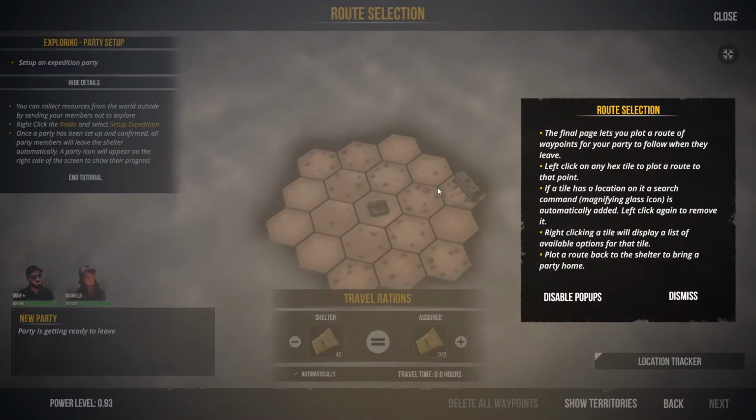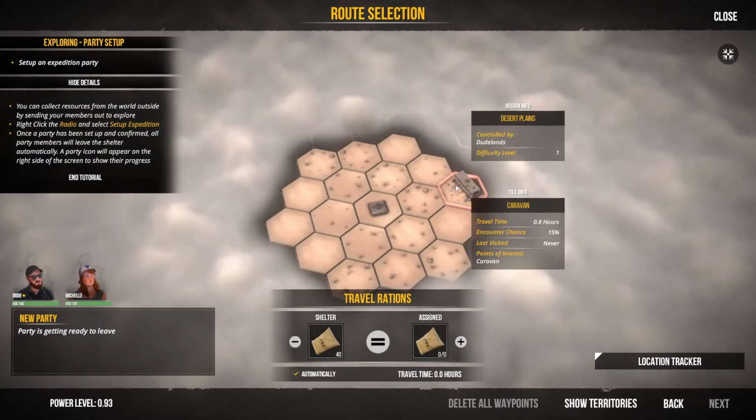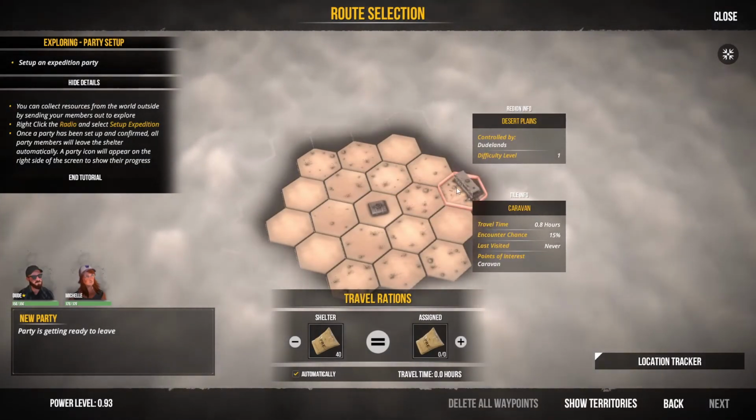Final page lets you plan a route. Plot a route of waypoints for your party to follow. Okay. If a tile has a location on it, search, combine, magnifying glass, okay. Right click on a tile will display a list of available options for that tile. Put a route back to the shuttle to bring the party home. Right, I guess we're going to this bus, right? Or caravan.